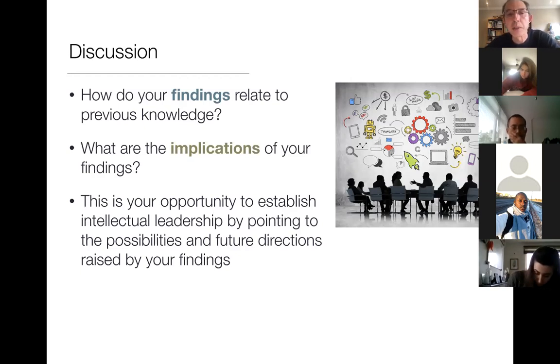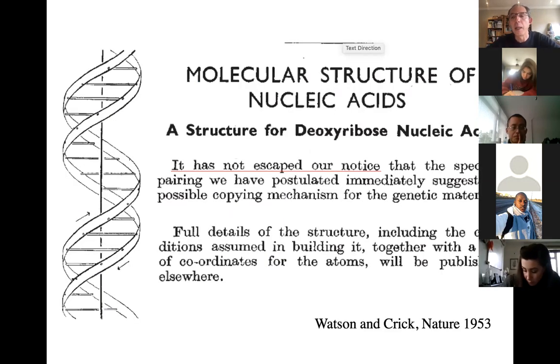And of course, this is where you also discuss how your findings relate to previous knowledge, to the state of the art, and then you found some things here. And I want to highlight this old paper with perhaps the most famous sentence in biology. "It has not escaped our notice that the specific pairing of the double helix immediately suggests a possible copying mechanism for the genetic material." So this is the famous Watson and Crick. We know the story that sadly it actually wasn't their data, it was Rosalind Franklin's data. But that sentence is an implication sentence.